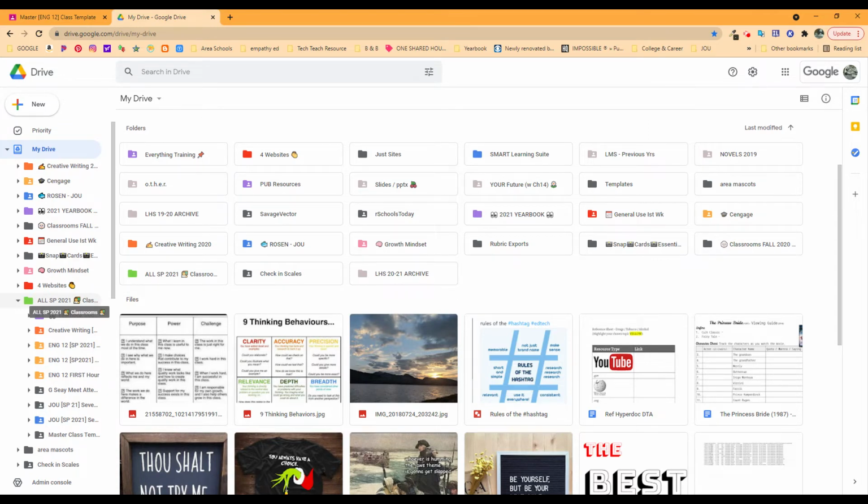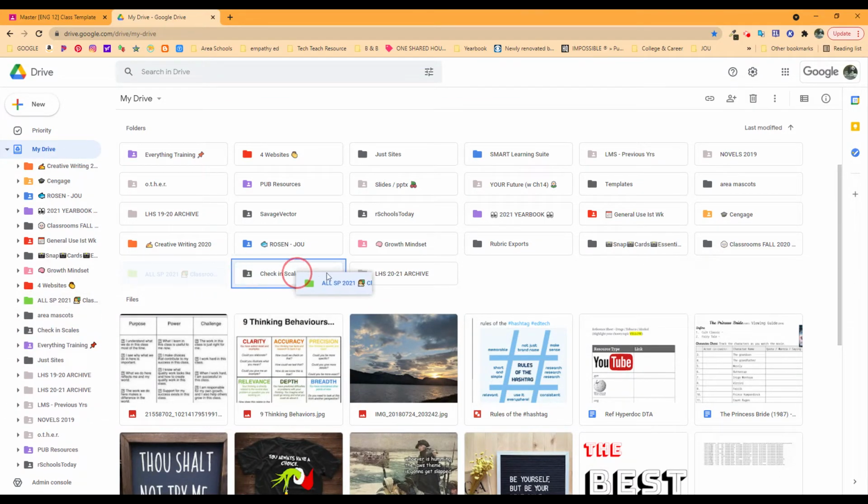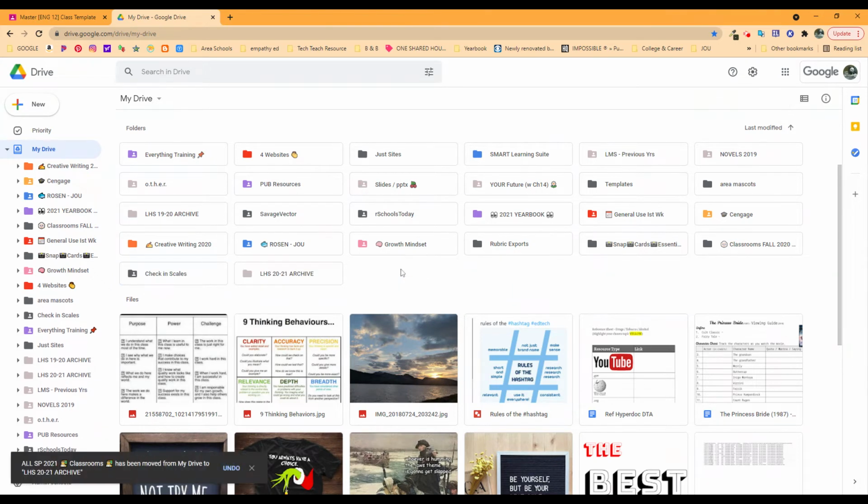I don't want to delete this in case there's a question or whatever reason. I have plenty of space. I'm not worried about getting rid of it. I just want it off of my plate. I want to stop thinking about it. So I've already moved all of these classes into the spring class folder. And you can see here's my attendance. Here's first hour, second, third, fourth, fifth, sixth. Master class, here's everything I did in that. Okay, so this folder I can put over here into the archive because that's where it belongs.